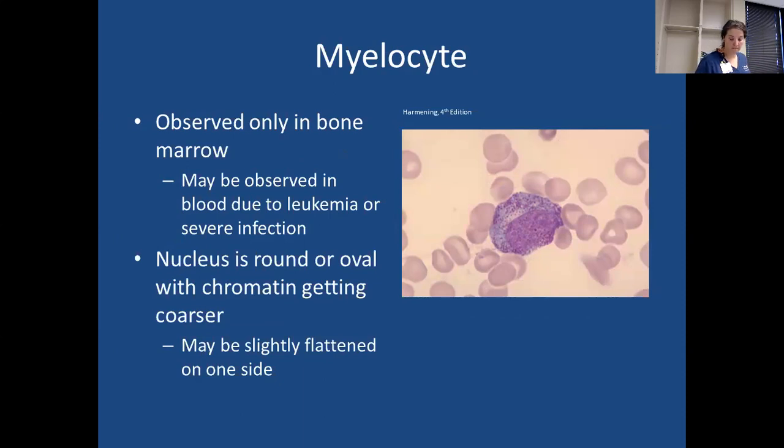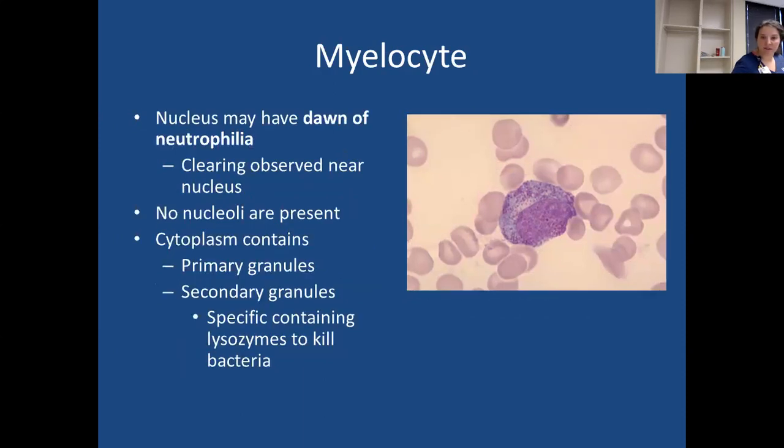All right, so the myelocyte, let's see if I have a better picture. The myelocyte has a specific characteristic to it. See this perinuclear clearing right here, right outside the nucleus? That is called the dawn of neutrophilia. So that is one characteristic trait of a myelocyte. So if in bone marrow analysis you're not sure if that's a promyelocyte or a myelocyte, if you see this dawn of neutrophilia, it's a myelocyte. That's one characteristic. Dawn of neutrophilia, yes. I think it's like a Golgi apparatus during the cell development process.